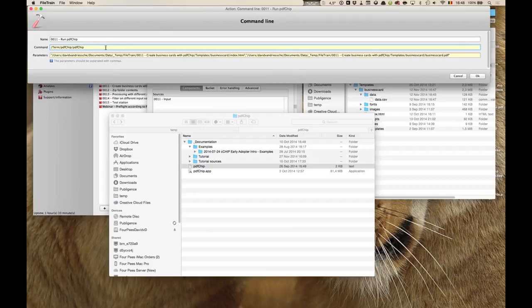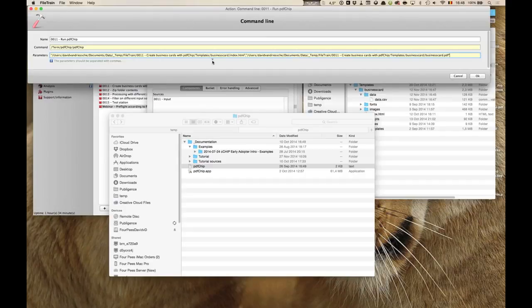And the reason that they're pre-processed mainly has to do with the fact that, look at the background of this edit field, it's a yellow background. So you can have macros in here as well. And these macros, of course, have to be substituted by FileTrain before the actual parameter is passed to the command line tool that you want to run.